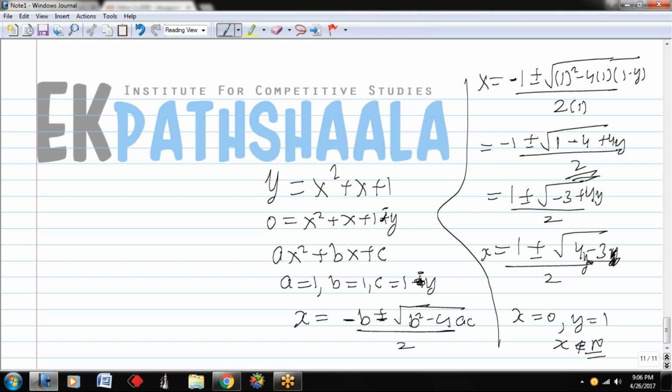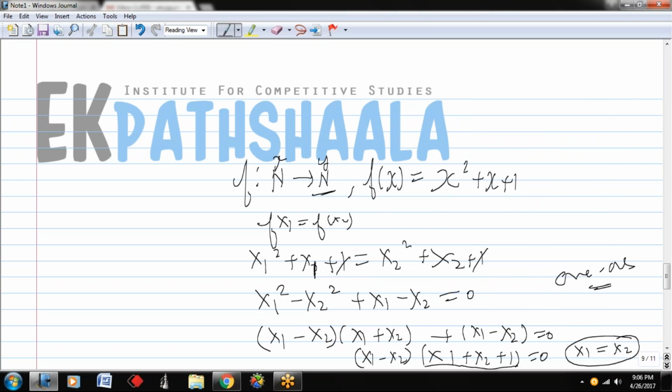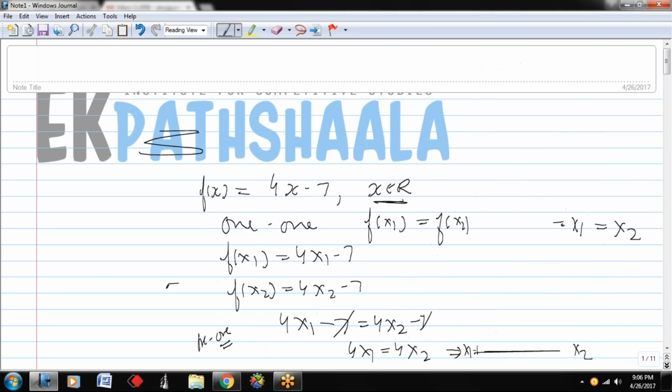Is that okay? Yes, sir. Let us revise it once more. Today I started off with the lecture, and in the lecture I started to discuss how to find the inverse of a function. For finding the inverse of a function, I told you that the function should be 1-1 as well as onto. Then only it is invertible and hence f inverse x can be found. If it is not either 1-1 or onto, then f inverse x cannot be found.